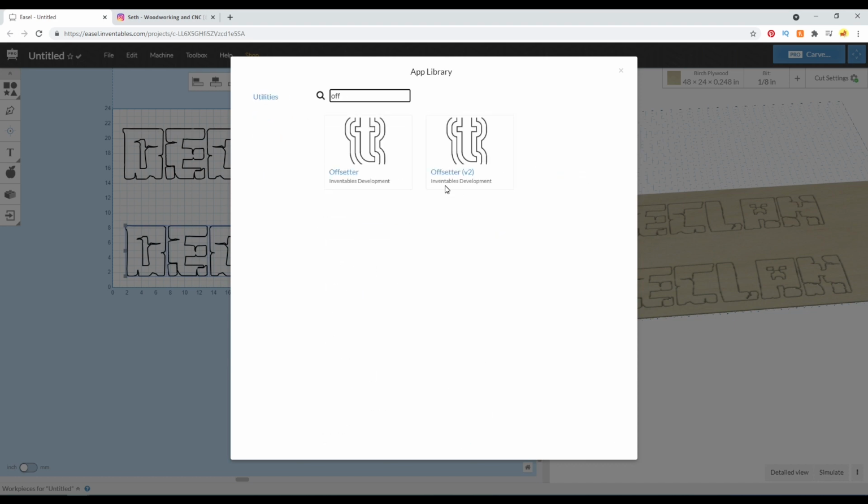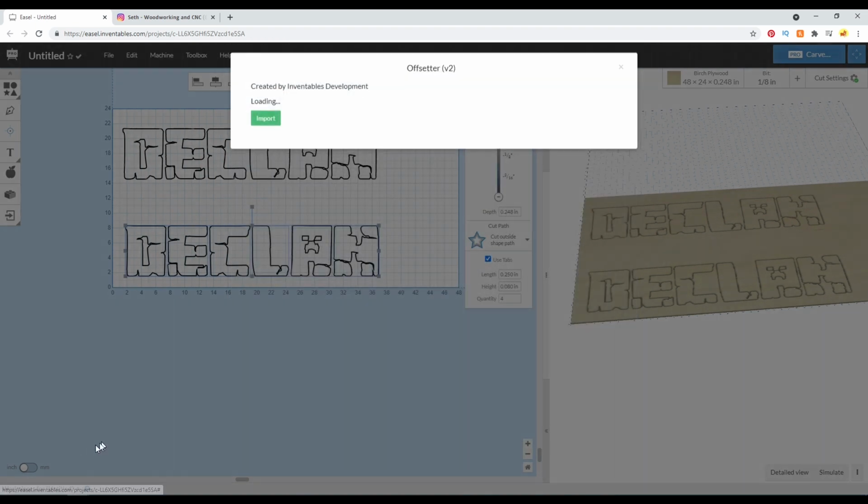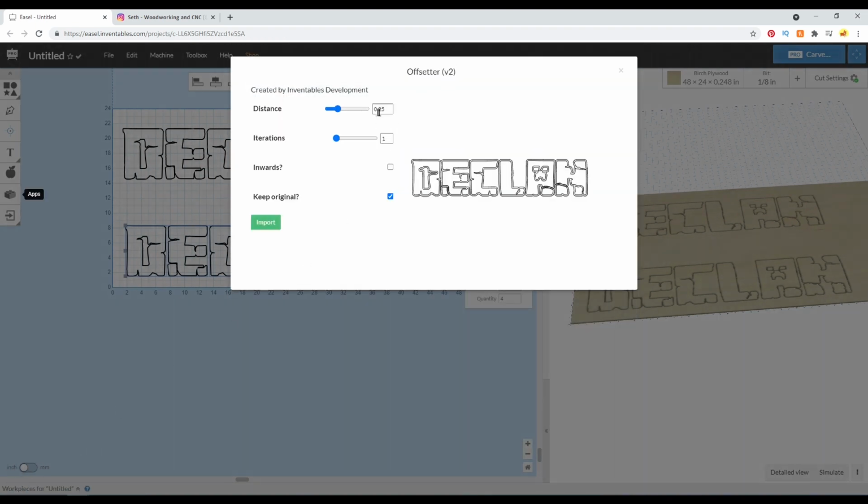So now with that selected of this lower one, either one really, I can enter the offsetter tool, and there's two versions here. In fact, version two honors this toggle down here of millimeters versus inches. So that's why there's a version two. So if you're using Imperial, you can really use either. Offsetter original only uses Imperial, and Offsetter V2 uses whichever one you have selected. So I actually want to do this at a half inch offset because I know I like the way that looks from having done this already once.